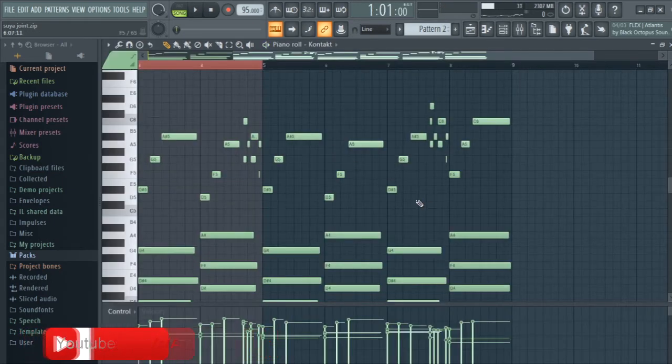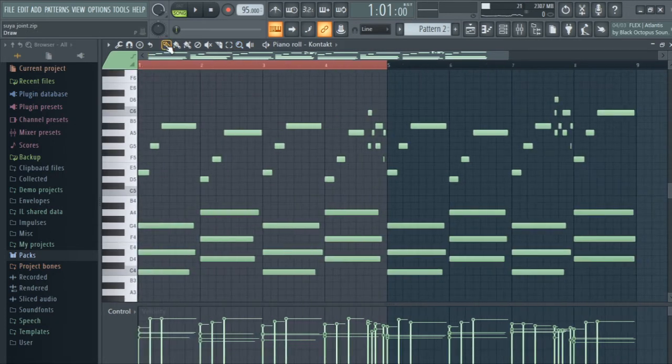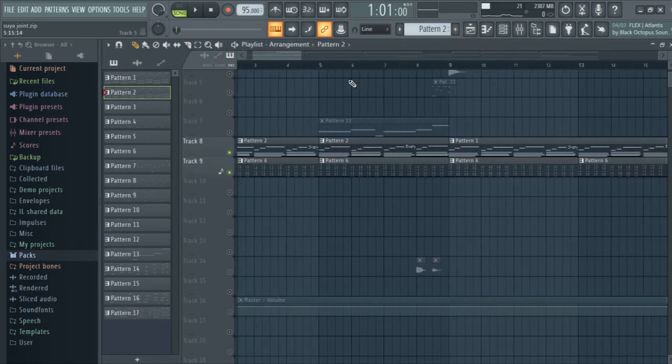Another thing you guys have to take note of is the velocity on this instrument, right? It's not fixed, it varies, you understand? And that's important when you are creating Afrobeats and you're programming your instruments. You need to work with this stuff, because if not, it's gonna sound too computerized, and you don't want your tracks to sound like that. Afrobeats is not hip hop, or pop music. It has to have this kind of live feel to it still. So you have to mess around with that a lot.